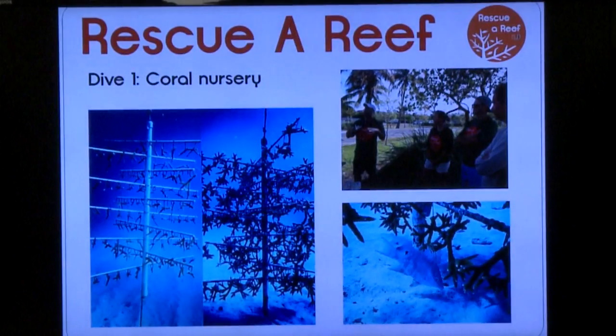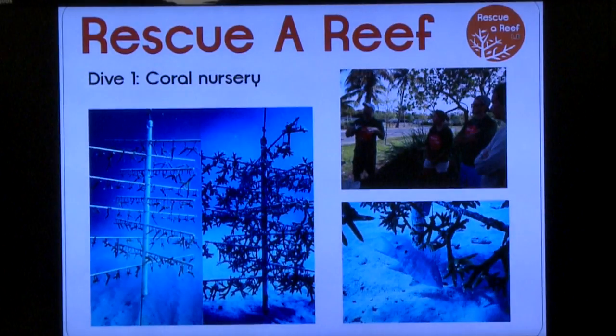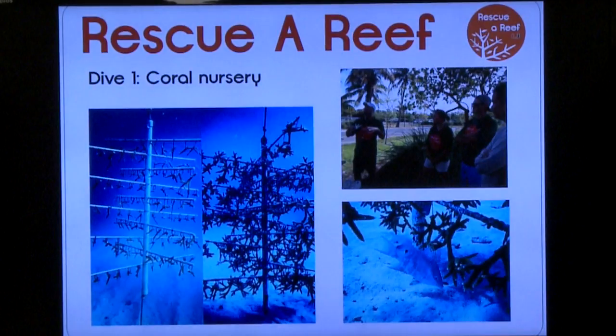We are partnered with the Shark Research and Conservation Program — the shark tagging organization at UM Rosenstiel. We're mirrored after them. We saw how great it was to connect with the community and wanted to do the same, because conducting research and publishing it isn't the same as having people join us and talking to them face to face. That's why Rescue a Reef was created — a way to better engage all of you through social media, public presentations, and research on the boat right alongside us.